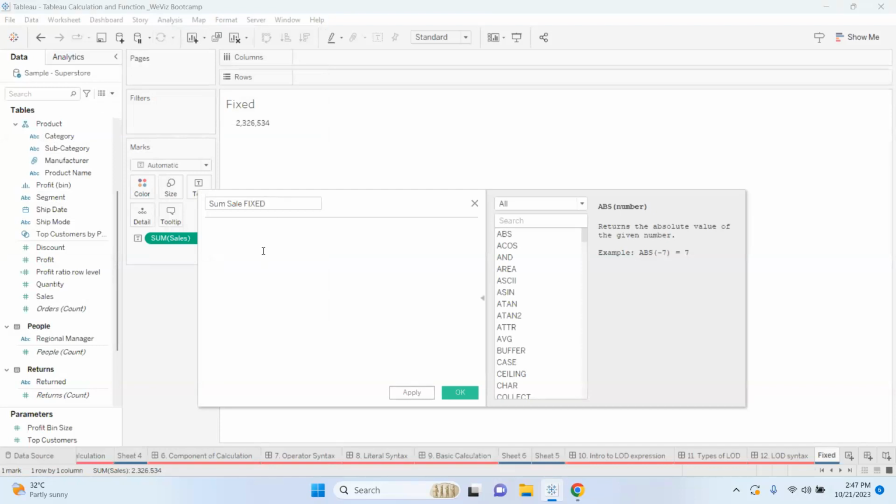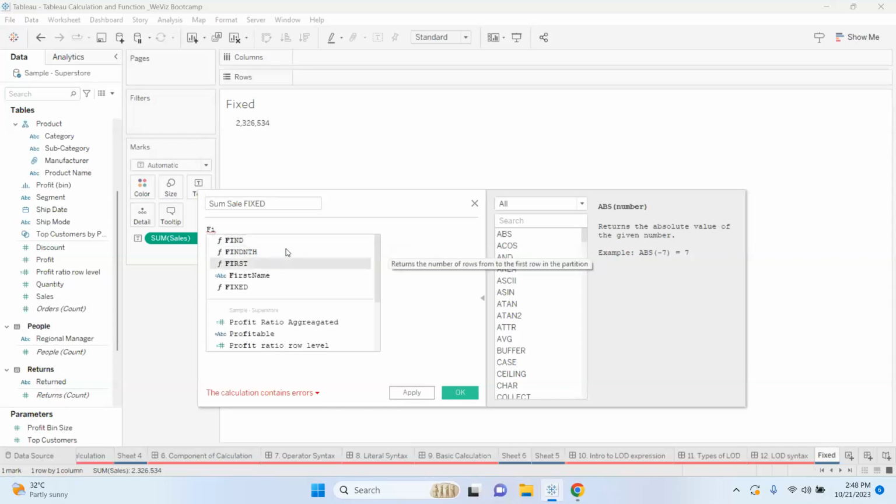So we have this. Now I want to use fixed to create sum of sales. Since I want to use fixed, I can easily type fixed. I will see it here, and you can see that it is a function.